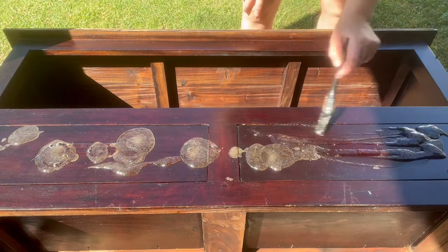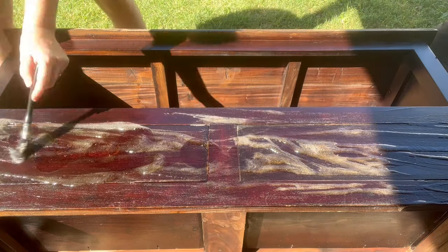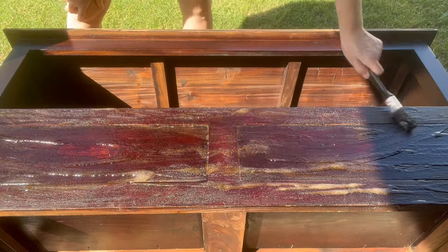More chemical stripping just to get these drawers and the carcass of the unit stripped. And then I'll repeat the process of just washing it down with some soapy water and then rinsing it off with some fresh water.